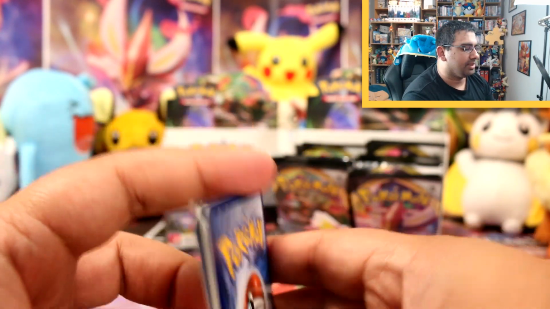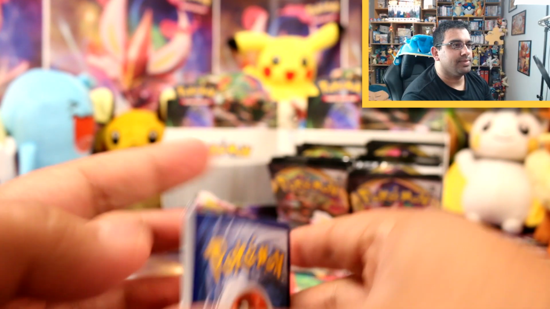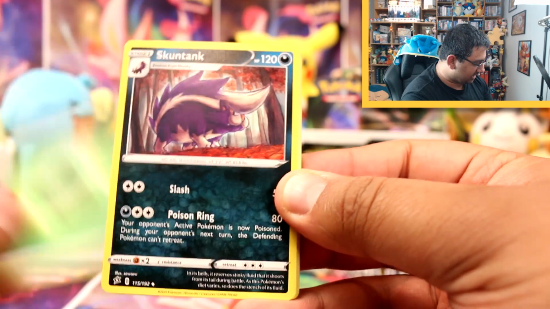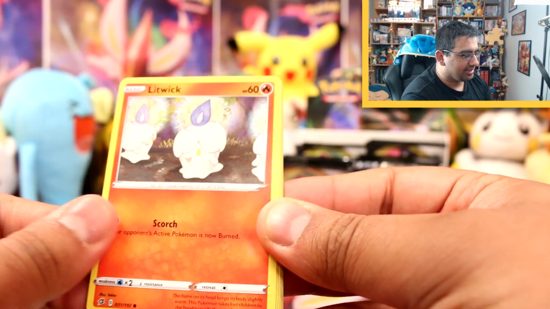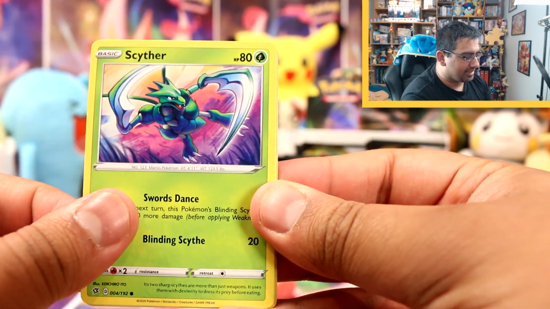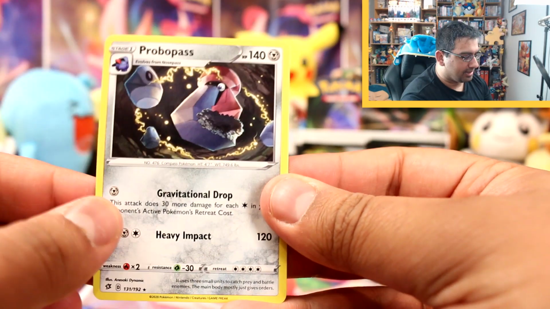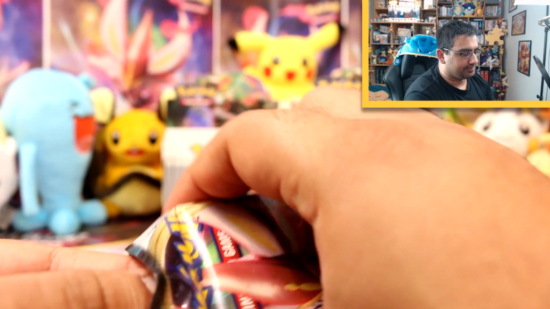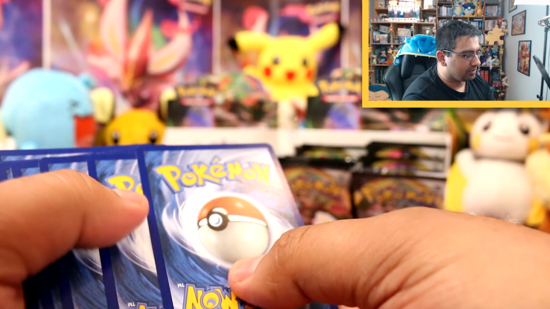Okay, I'm feeling maybe... what am I feeling? Electric. No, it's grass. Skunk Tank, Morpeko, Capacious Bucket, Litwick, Galarian Corsola, Binacle, a Scyther, Vullaby, Galarian Yamask, and a Probopass. Rare. We're hoping for a gold.